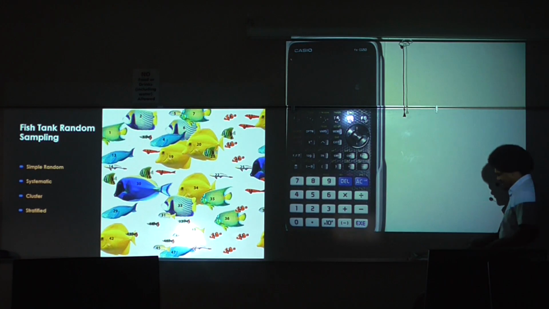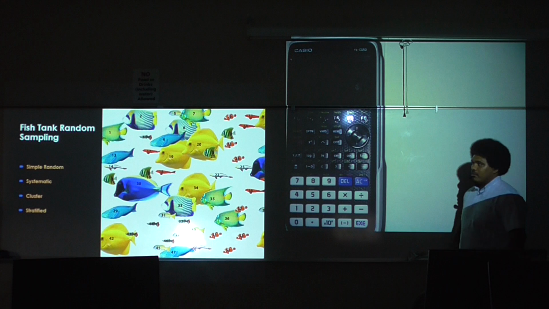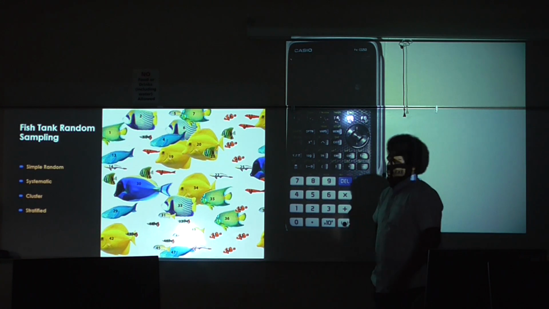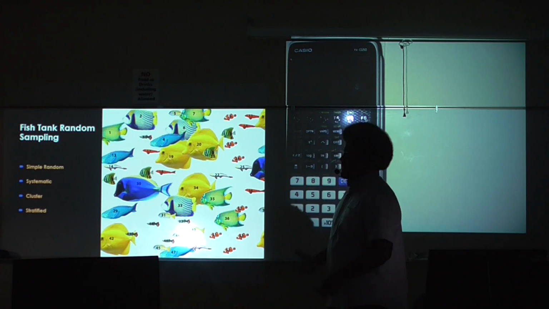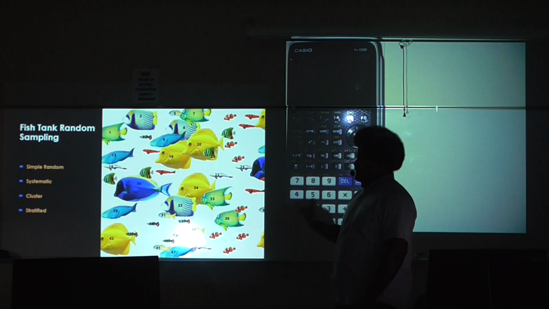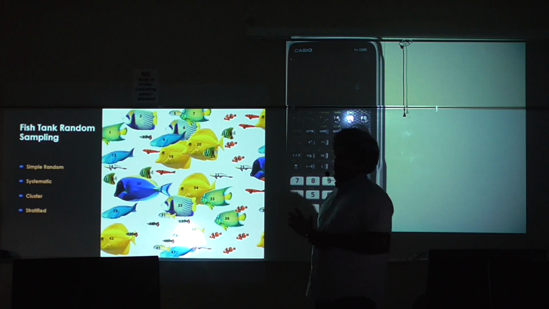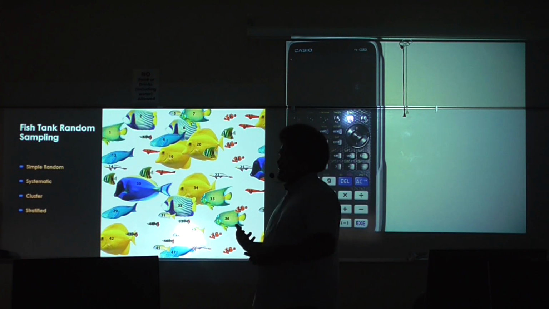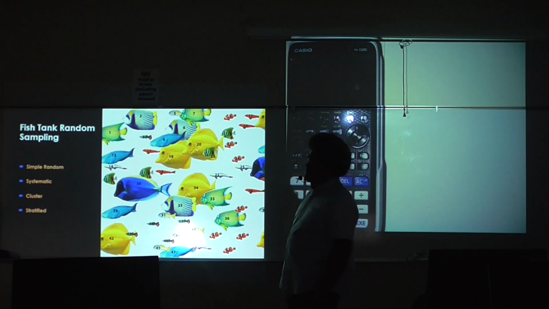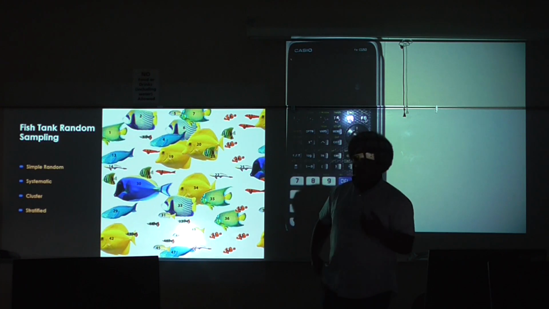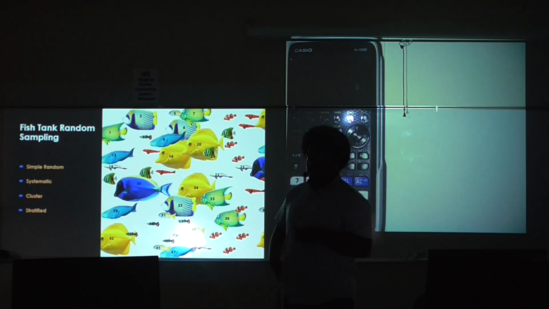We talked about the different types of sampling, where we had those that were biased and those that were unbiased. Biased sampling were ones that dealt with volunteers or easy access, being lazy, not going out there to find people, and finding people or subjects who are easy to obtain. So those were considered to be biased because not all members of the population have a chance to be selected. However, there are 4 methods of random sampling which happen to be unbiased, because if there's some type of randomness in the sampling, it's considered to be an unbiased sample.